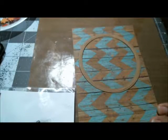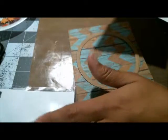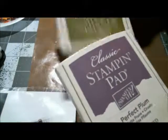And I'm going to add some dimension using some fun foam. I think it'll really make it pop up more from the card base. And that scrap piece of white cardstock you saw there is what I'm going to be using, and my Memento ink to stamp out my owls so I can color them in using my Copics. And here are a few of the Stampin' Up ink pads that I'm going to be using to color in my leaves. And as the video goes along, you'll see that I didn't use that old olive ink pad there.